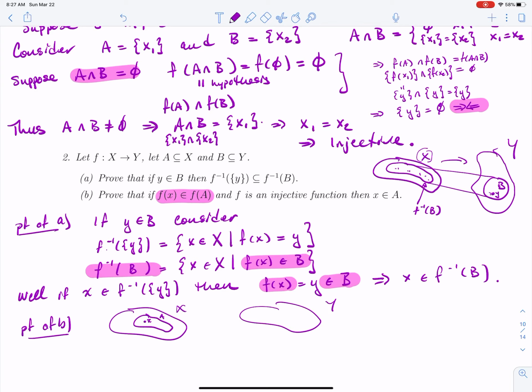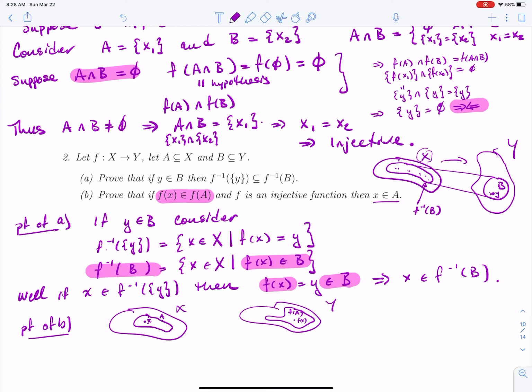And then we look at where A goes. So A, say, gets mapped into this thing. So this is f of A. And we look where x goes. So it says, if we take an A, an x here and an A here, we map them over here. So we've got f of x over here. Does that force x to be an A?